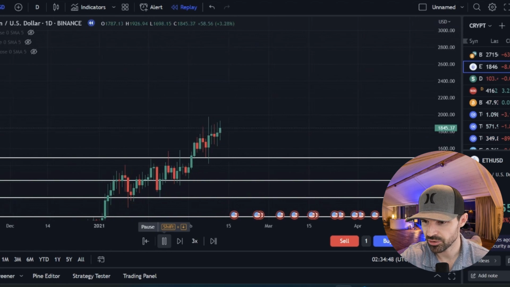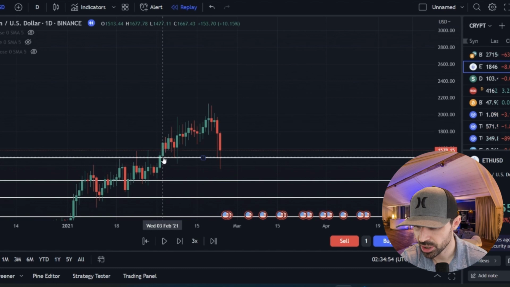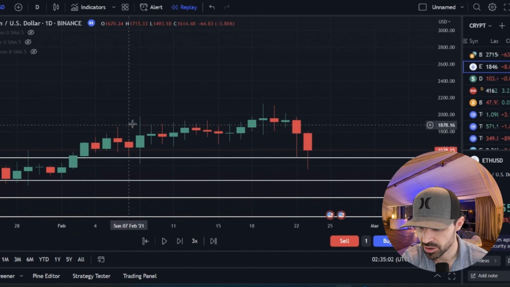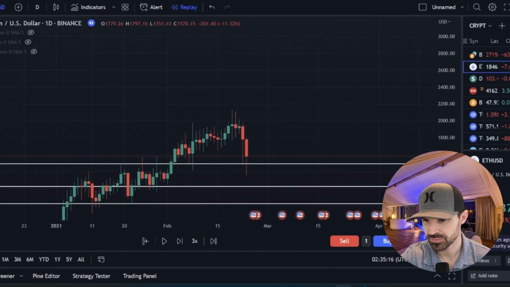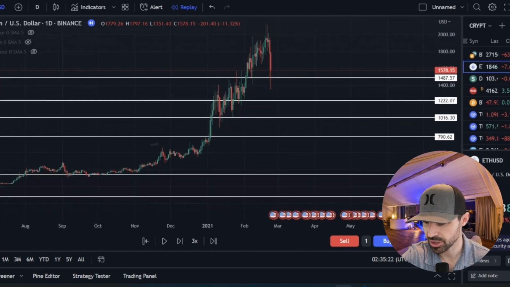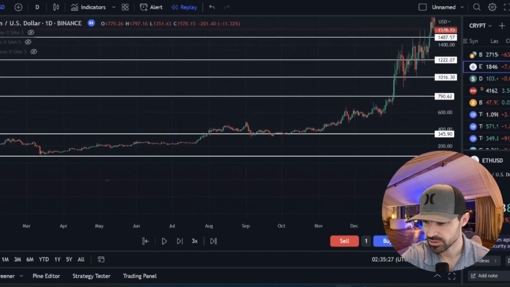Yeah, so it's on a wild run here. So I just want to pause that again here. See, when it broke out of this resistance, it broke out. But see, it always came back and wicked back in before going higher again. So it pays to have patience in this market. That's for sure. So that's just some live price action there. Well, I'm just replaying old price action, just to get you familiar with support and resistance lines.